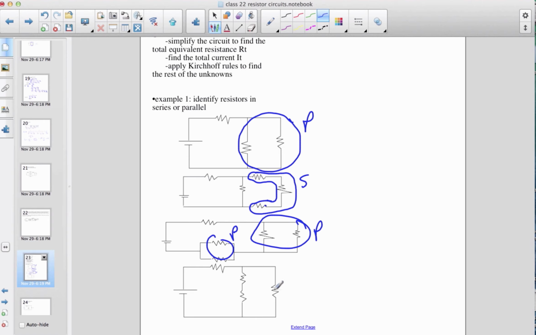In this circuit, there's no simple parallel. There is, however, simple series. Two resistors connected in a row, no junctions in between. That's series. So by recognizing these series and parallel parts, we're able to simplify the circuit down to a single equivalent resistance, and then we have a basis for doing our Kirchhoff reasoning.